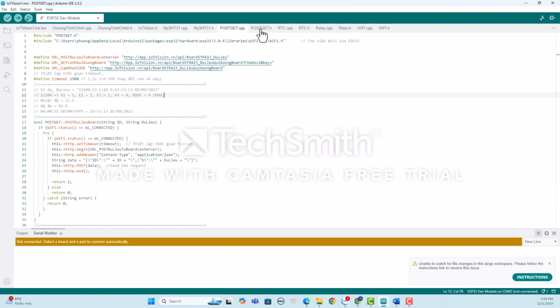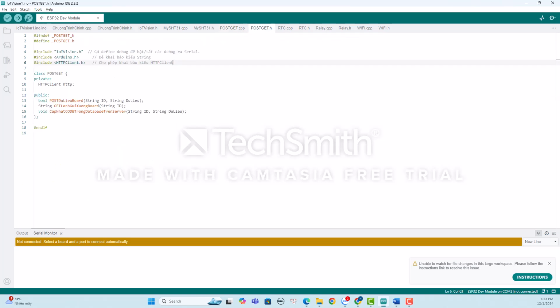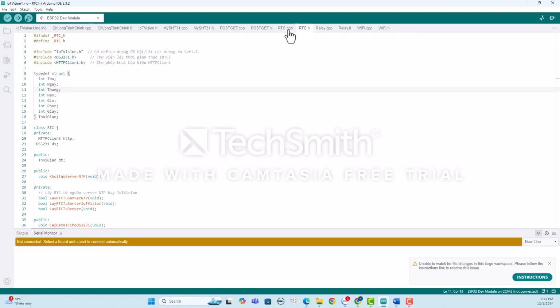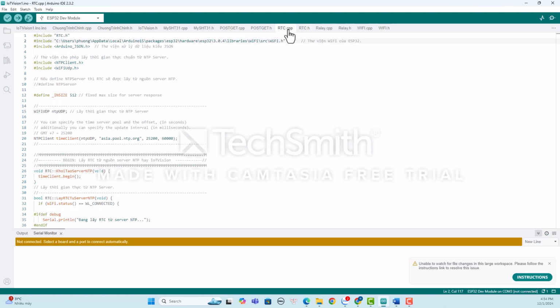This is the server communication file. The main function implements the POST and GET protocols to exchange data with the cloud server. The real-time management file: the main function is real-time management of the system through the DS3231 module.